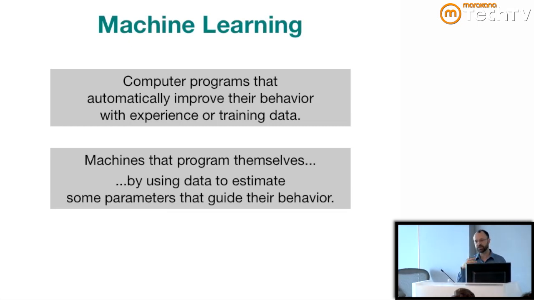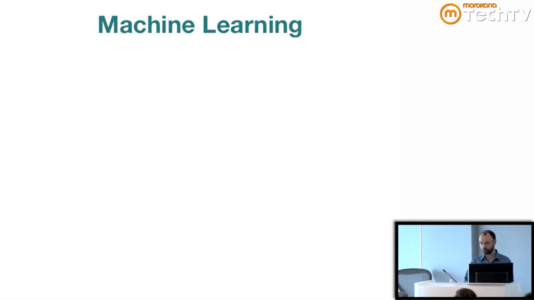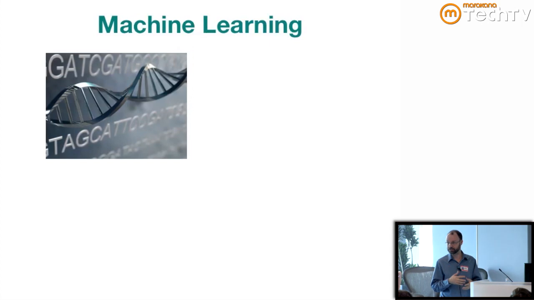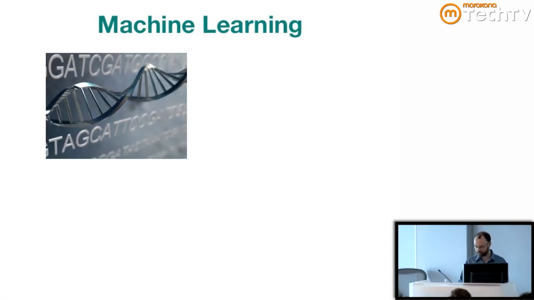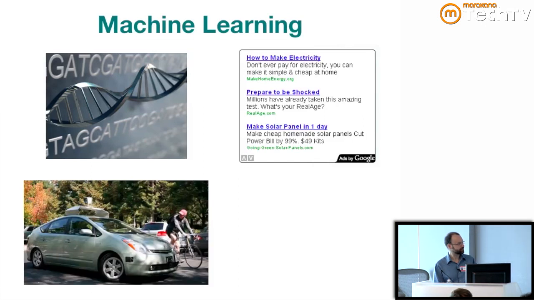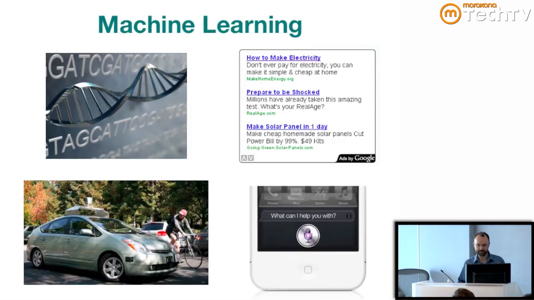And interest in machine learning has been exploding in the last decade or more, because so many of the things that matter in the world that we care about are really driven by machine learning. Like genomics, which is essentially all about finding patterns in gene data. It's really revolutionizing biology. We have free web search and a lot of services from Google because they're machine learning algorithms that have been very highly tuned within Google to show us relevant ads that people actually click on. There exist already self-driving cars, and maybe we'll all have one sometime soon. And at the heart of this, in order to handle the uncertainty in the world, machine learning algorithms help make this possible. And machine learning is a big part of what makes Siri work inside of our iPhones.